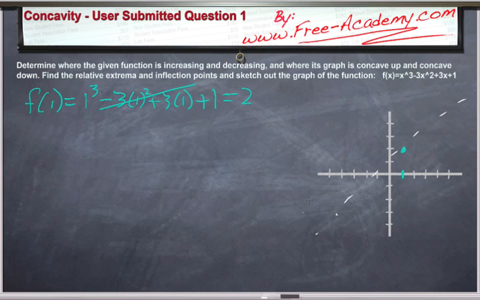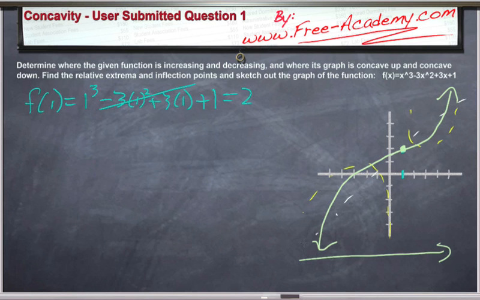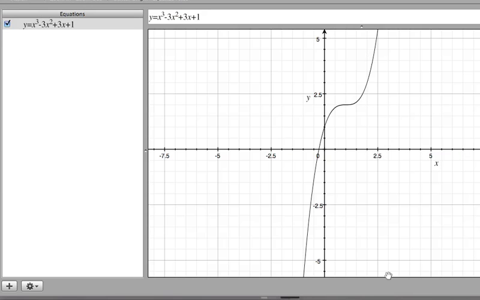And then we also know that we have concave down before 1 and concave up after 1. So our function, if we're just going to do a really quick sketch of it, we've got to cross this point here, and it would look something like this. It's increasing all the way across, but it's got a downwards curvature before 1 and it's got an upwards curvature after 1. And in fact, I've actually graphed this function going into this, and that's exactly what it shows.